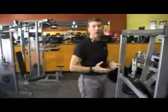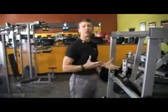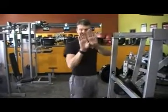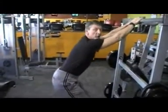That is the seated row for this particular cable system. Now what we're going to do is different stretches. I'm going to show you some examples. Depending on what gym you're in, you'll have different choices. Initially put your hands together, not wide. Lean back. A little bit in your knee.